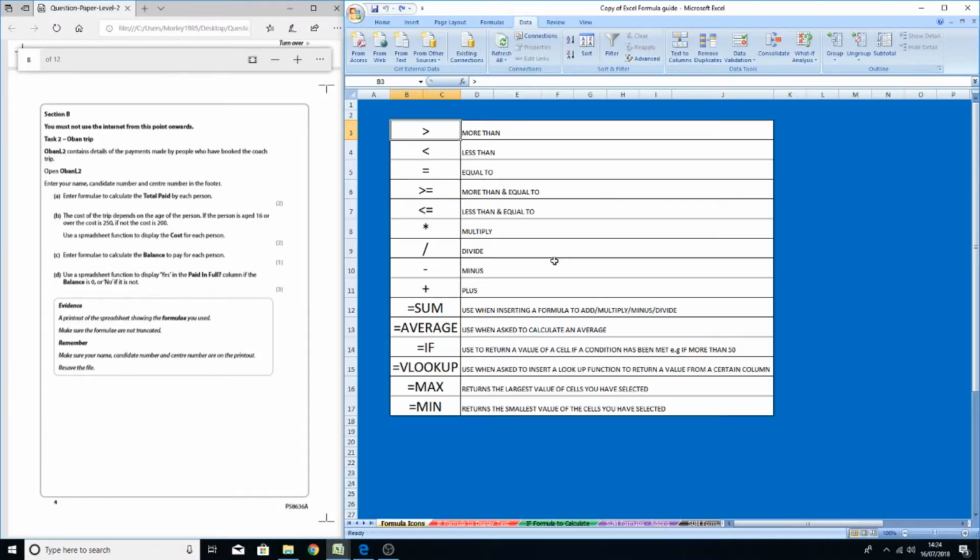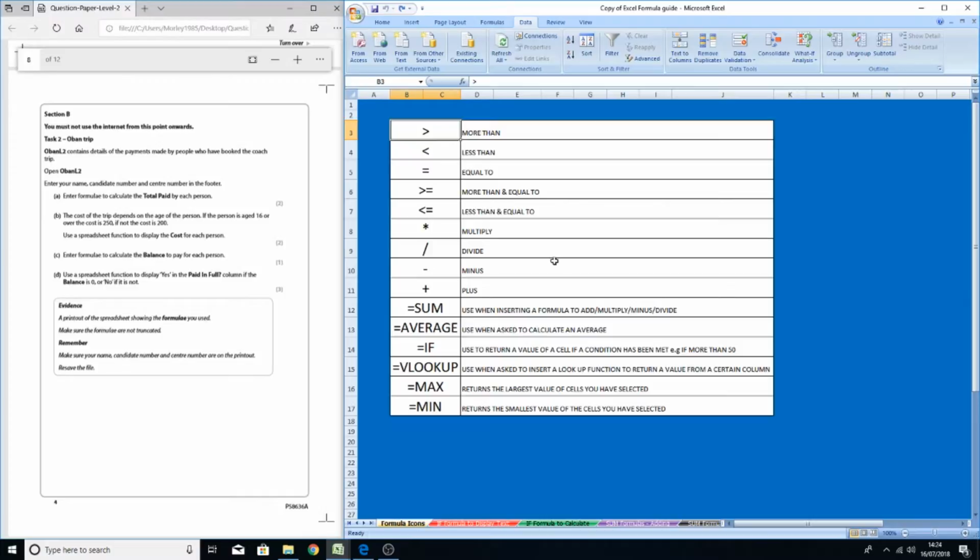You then have the if function, which is used to add some sort of condition to the particular cell. So let's say if 3 is higher than 4, show the value as yes.